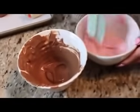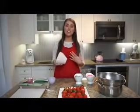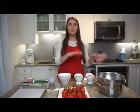As well, you'll just be needing a couple mixing bowls to be putting your melted chocolate in when you're done, or to be melting them with in the microwave. I'm going to be actually showing you two methods. One is the microwave method on how you can melt your chocolate, and another one is the double boiler method.